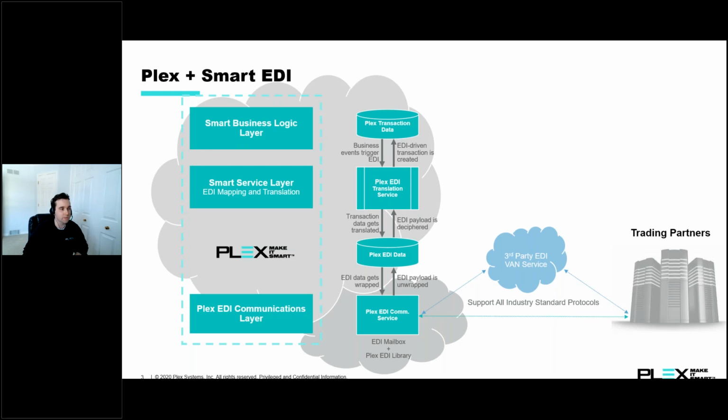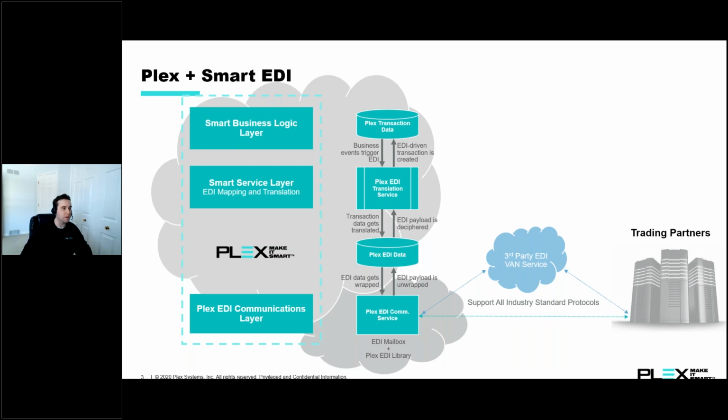So once that data is received by the VAN, Plex has a network connection to that VAN provider, and we bring that data into Plex, and there's a number of functions that then subsequently occur that basically kicks off this supply chain process. So again, when you think of EDI data, if you were to open an EDI file, this is essentially a text file that contains business information, and that business information ultimately is parsed and processed by Plex. And at the end of the day, if it's an order, this is the data representation of what you would see physically on a paper order.